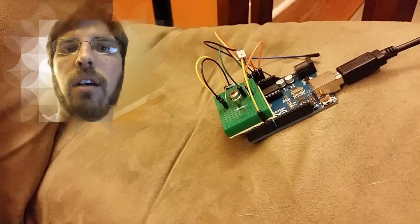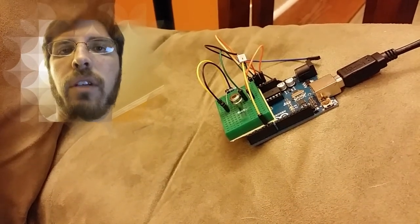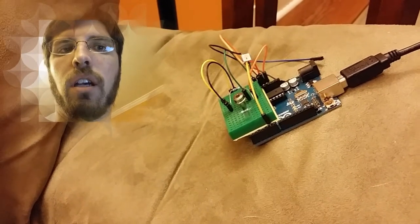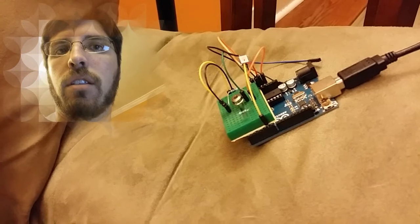Oh, hi there. Recently I haven't been doing too many electronic projects and I wanted to get back into it, so here I am, electronic projects. I'm making a thermal flashlight. This is the beginnings of it.